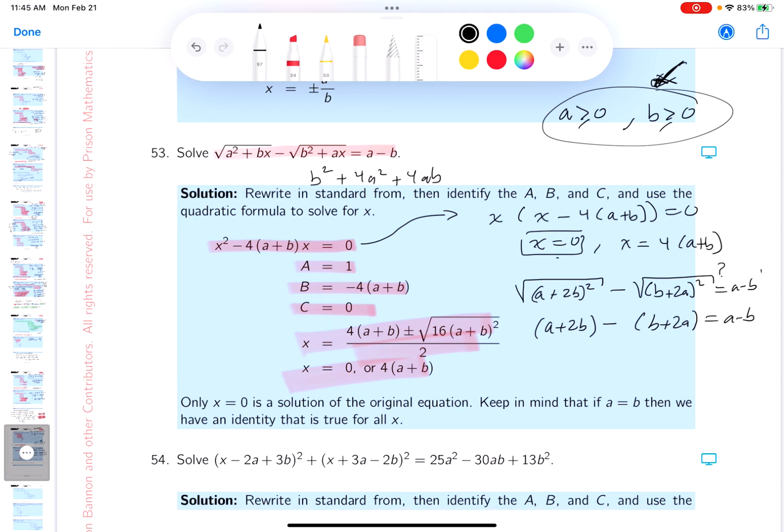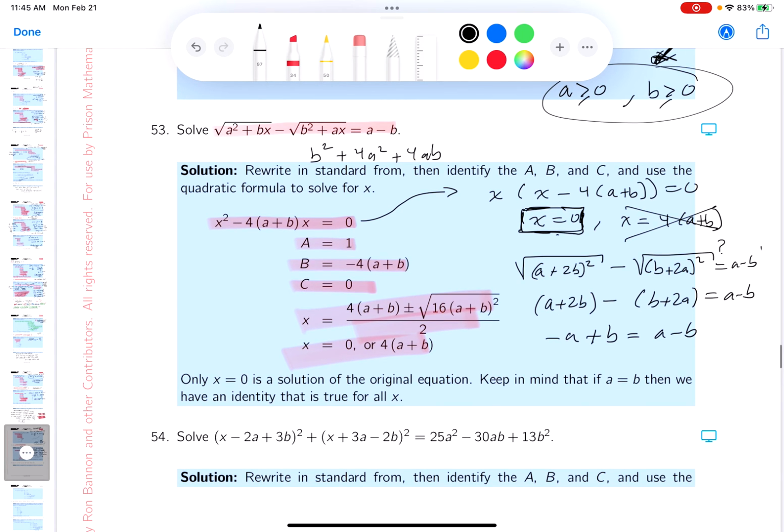Well, what do you get? You get minus a plus b, and that does not equal a minus b. Unless both a and b are 0, by the way. So I'm going to say this one's not working out given the condition that a and b are greater than or equal to 0, unless, of course, a and b are simultaneously 0. But if they were simultaneously 0, I'm back to this one over here, which includes this. So I'm going to say it's not bad.